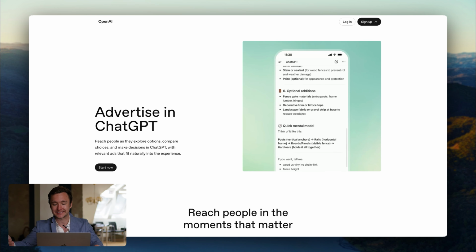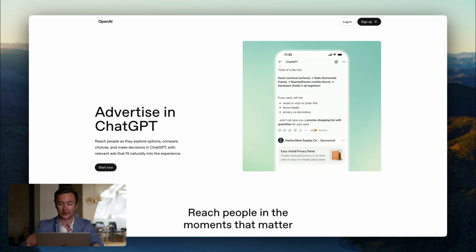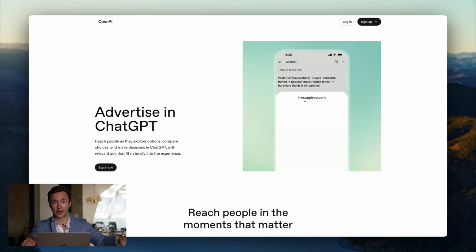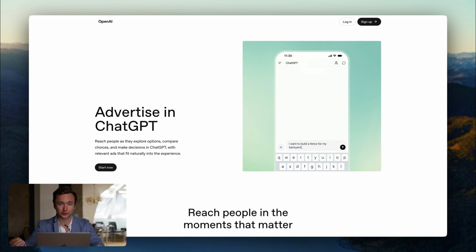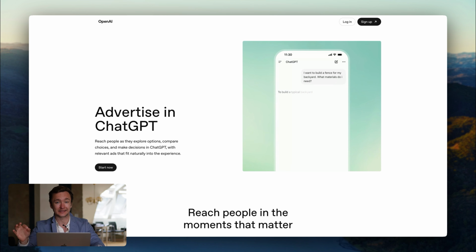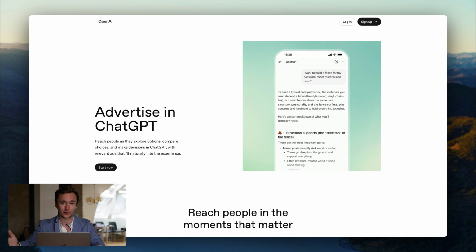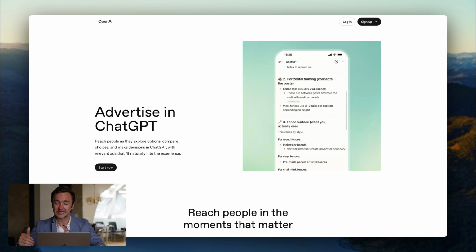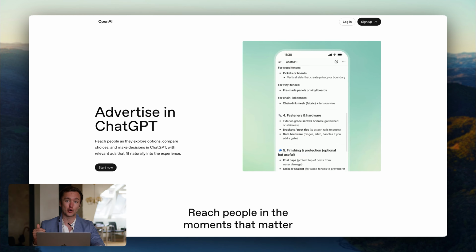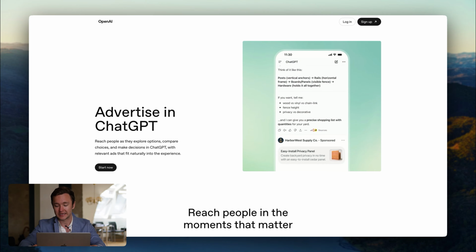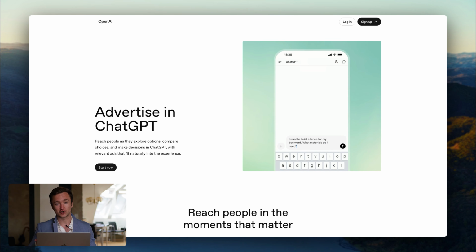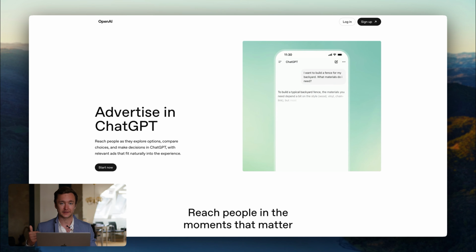So essentially, you can tap into a platform where the other platforms are super crowded and not targeted at all. With this one, you can tap into a gold mine that's fully untapped. And you can pay a lot less compared to any other platform because it's new and untested. The prices are going to be a lot smaller compared to already established platforms because there's just less competition in the first place. There are a couple of things you should be aware of though when it comes to these ChatGPT ads.